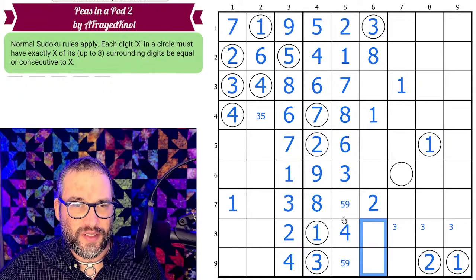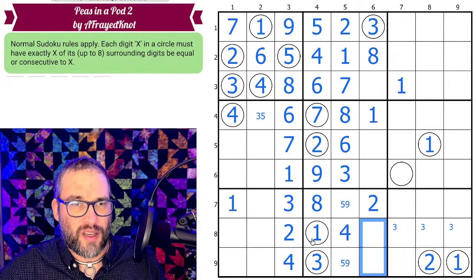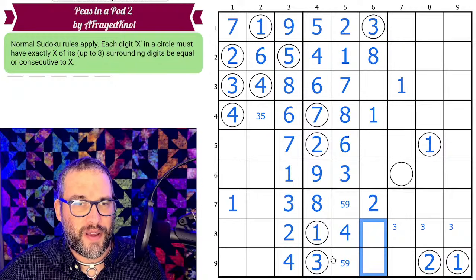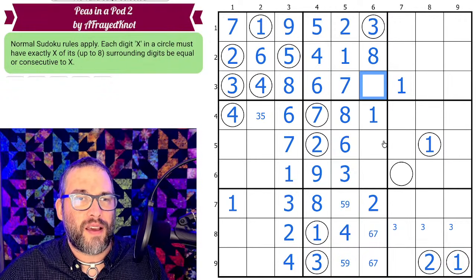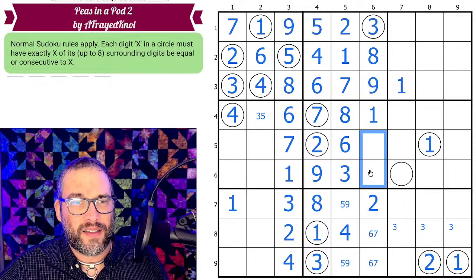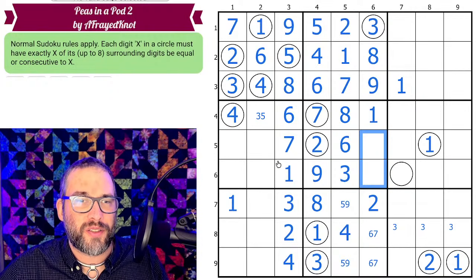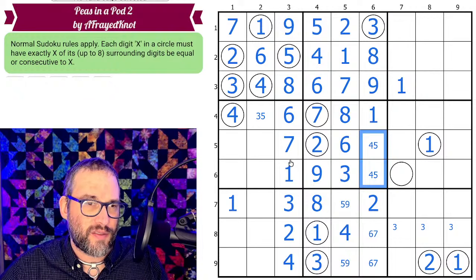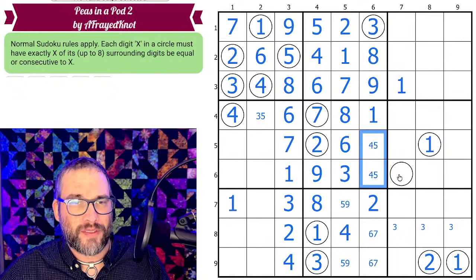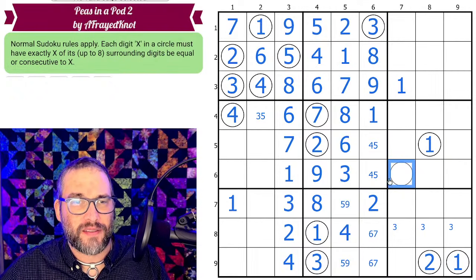And this, 1, 2, 3, 4, 5, 6, and 7. Oh, we can write our 9 in there. And this is a 4 and a 5. It's all going to hinge on this cell.